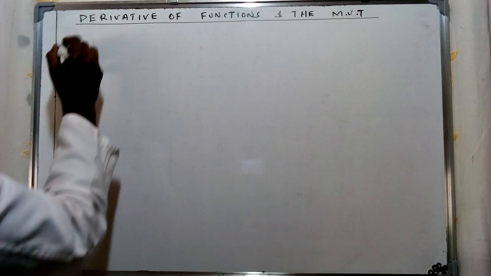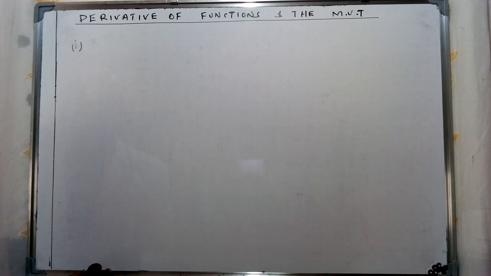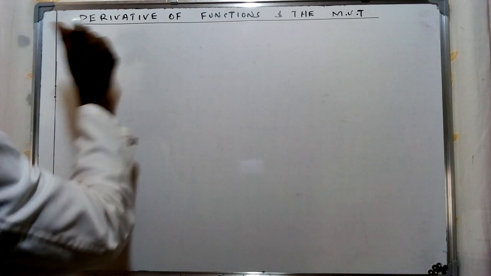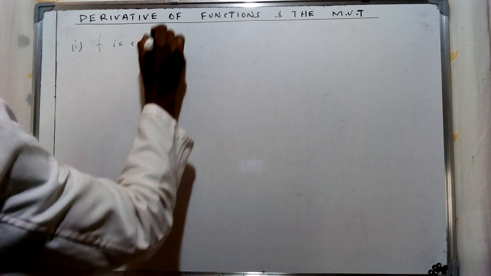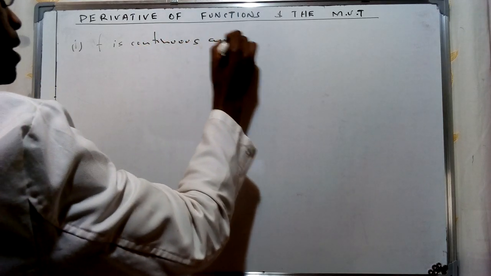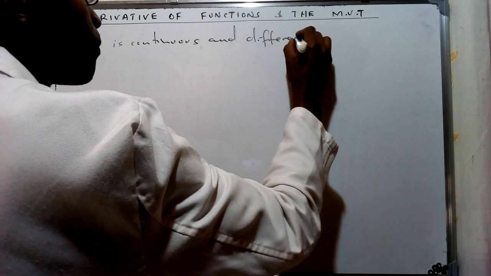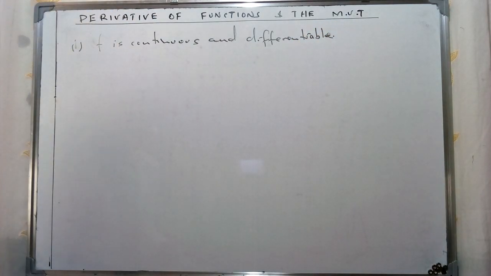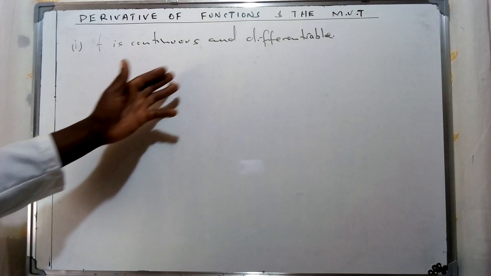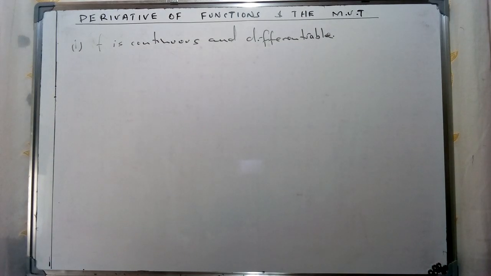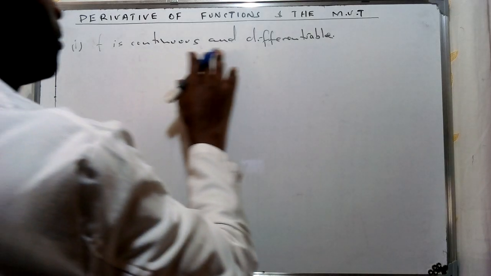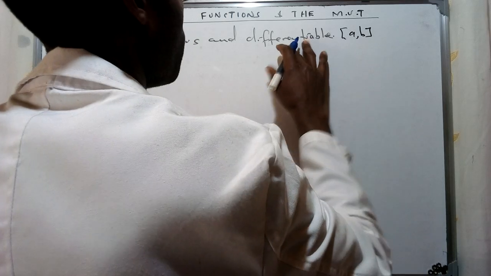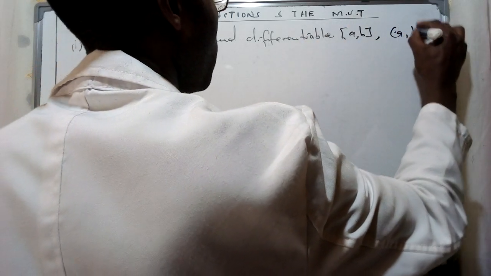So in a sense, if we have this particular function given in terms of f, this is going to have an implication that if this particular function f is continuous and differentiable, then we can describe this specific function or the derivatives of this specific function in a range of ways, of course, with respect to the mean value theorem and Rolle's theorem, which I've just mentioned. So we are going to have this specific function continuous on the closed interval [a, b] and of course differentiable on the open interval (a, b) respectively.